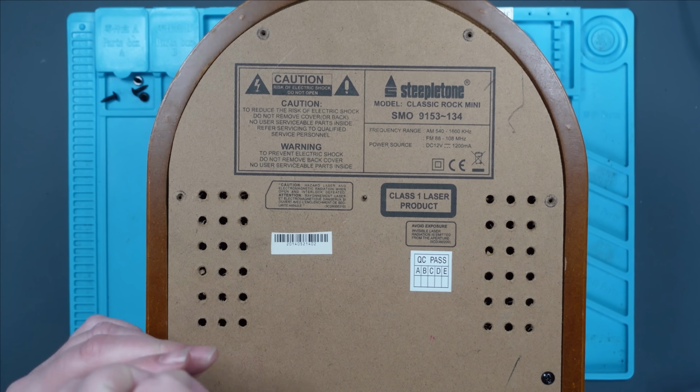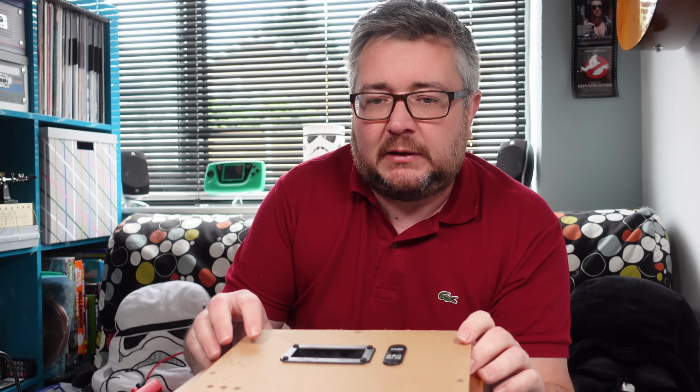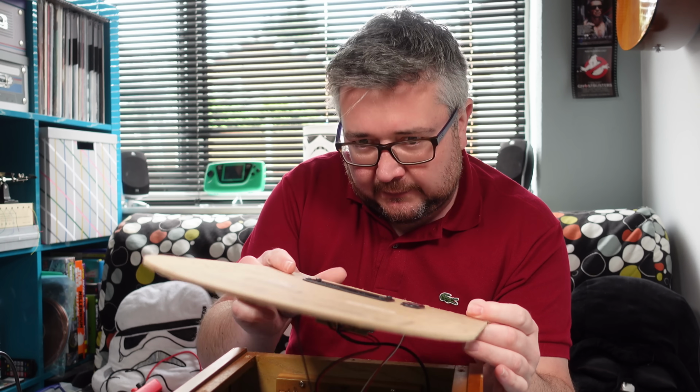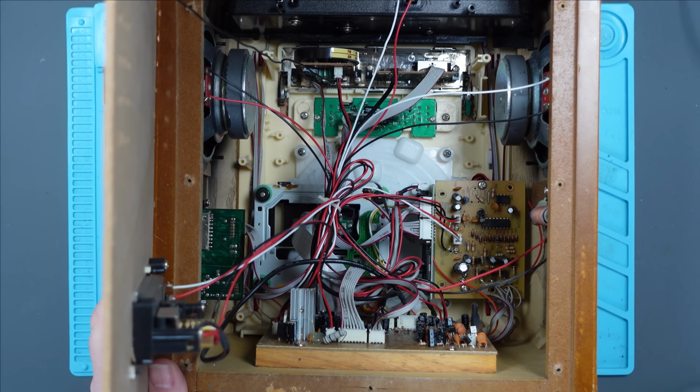He's taking a long time with his screws, isn't he? It's hard to tell whether this has been a part before because obviously there's no warranty sticker on it or anything. Right, what have we got?